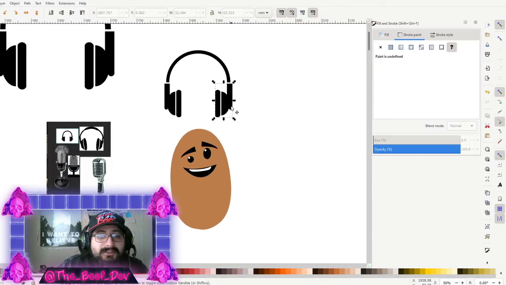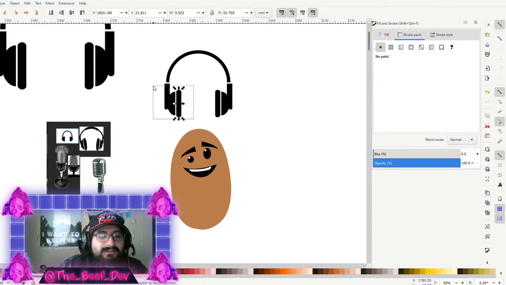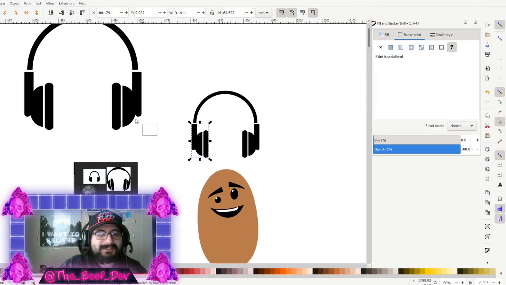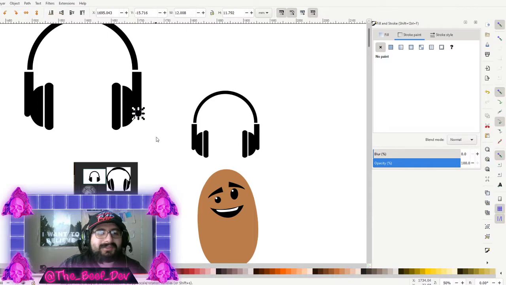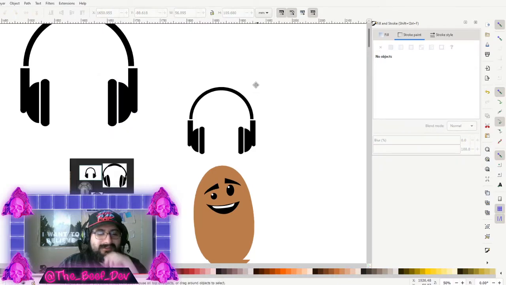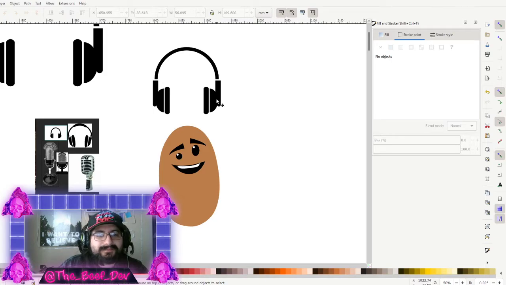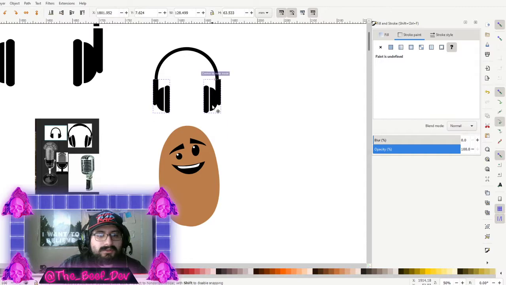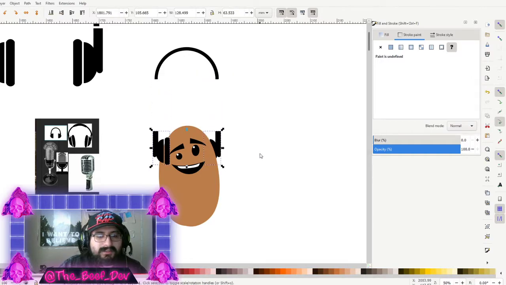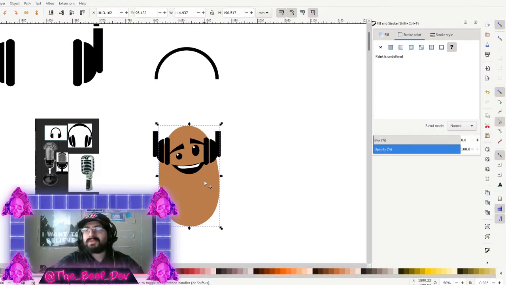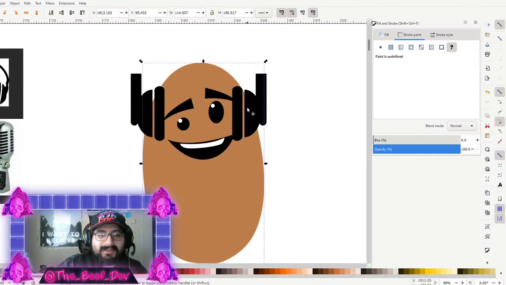Weird. Okay, so I group these things. I was about to group these. Something that I really do like about Inkscape over the other programs is that if I go like this, it's only gonna select what I fully cover, not everything. So it makes it easier to select things. Alright, so let's do, oh. Let's move these down. Is it N? Okay. Oh, I remember the hotkey. Alright, so you press N and it moves things all the way down the hierarchy. So it's gonna make my life a little bit easier.